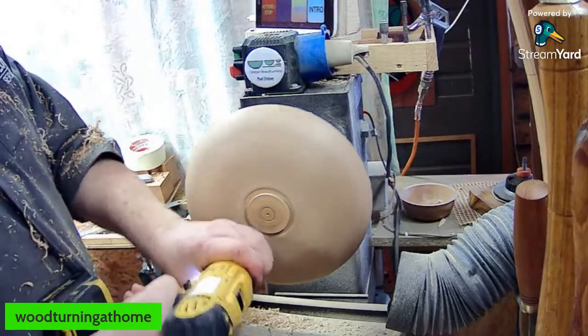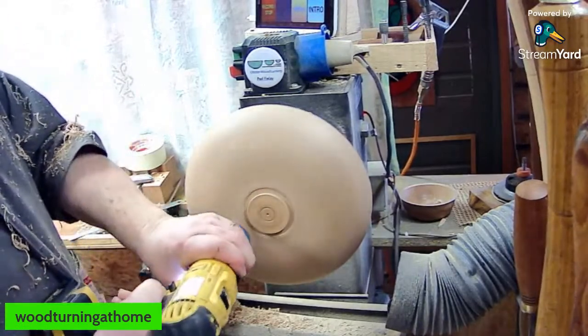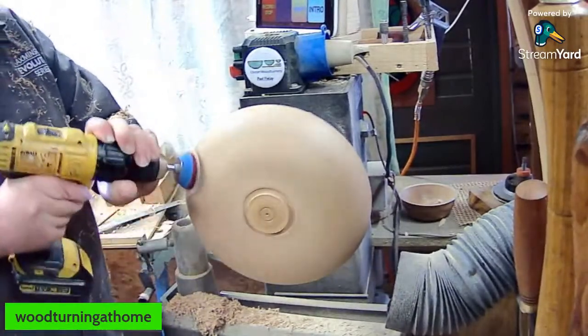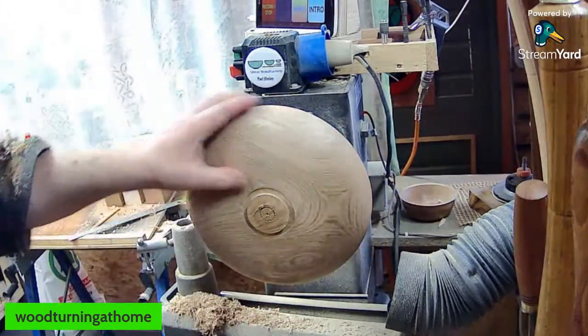My textured pieces. He does a nice, good demo. If you want a nice, smooth, shiny finish, you're going to have to sand. Yeah, unfortunately, there's no way of getting around it. Nope.